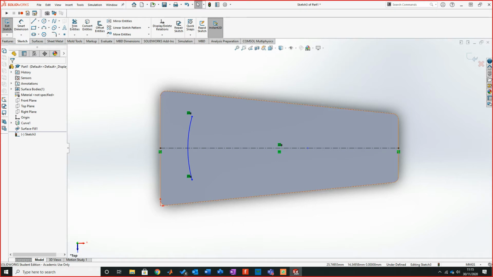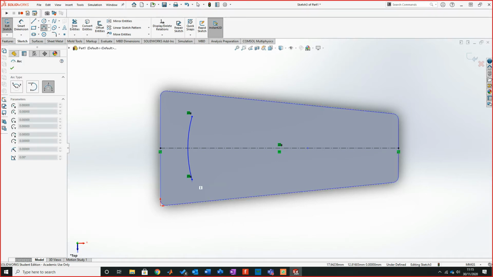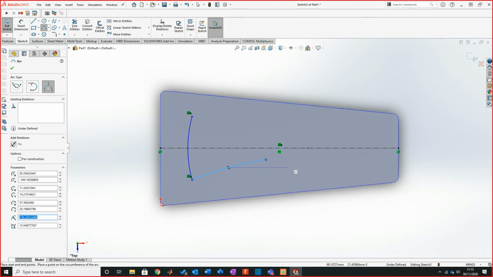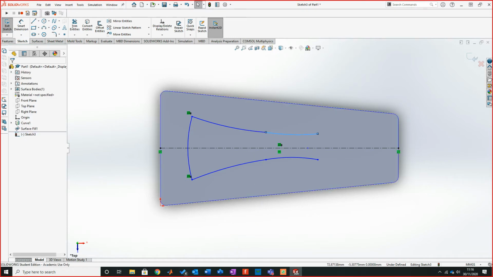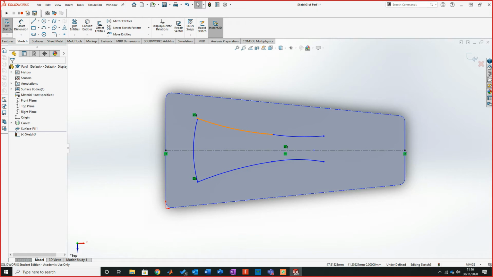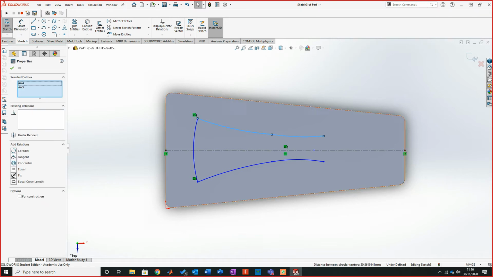And then what I'll do is I'll use another 3-point curve. These 3-point curves, they're incredible, absolutely incredible. Right, so again, let's make that tangent.